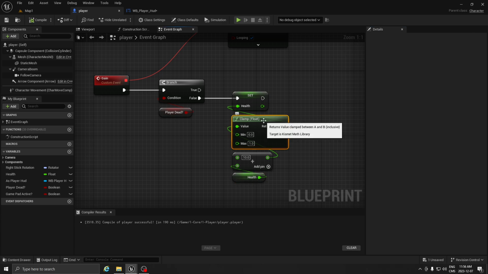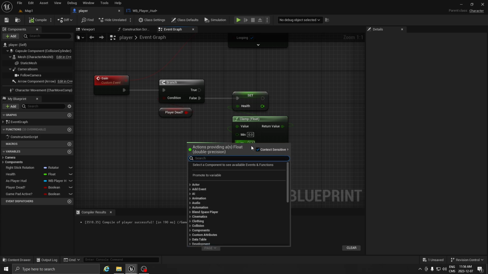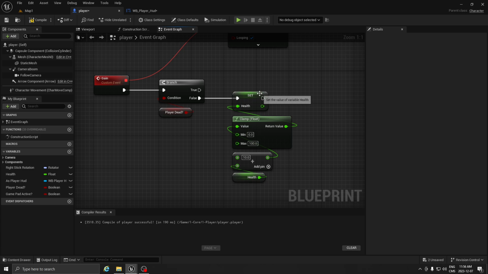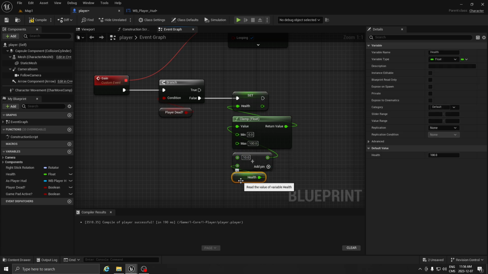Okay, so every time we gain health, it's going to give us plus 10 here, but it's going to confirm that we're not going over the max of our health, which the max is here. So the max health is 100. So we're going to put 100 right here. Okay. So we set our health. We make sure that it's not going below 0 and max 100. And if it's not the case, it's going to add 10 to our health.